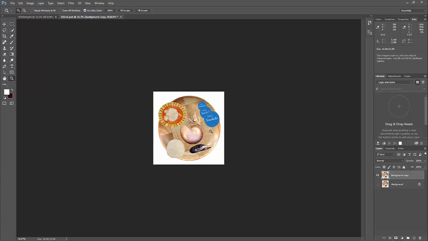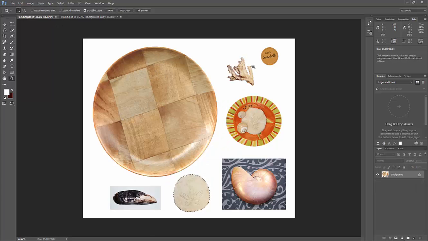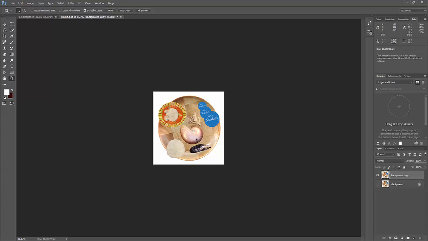Welcome to lesson 3 of Adobe Photoshop. What we're going to do with this lesson is focus on our selection tools. We want to take a whole bunch of different pieces, different images, and put them in our wood bowl. So we're going to start with an image with all these different little images all around. Let me go ahead and deselect. And we're going to end with this project here.